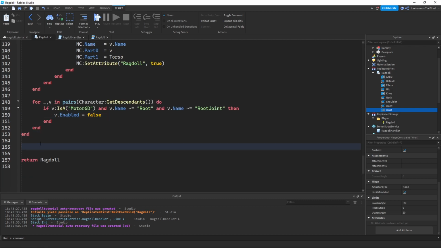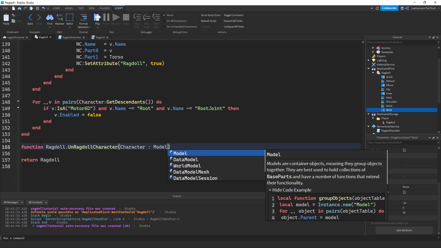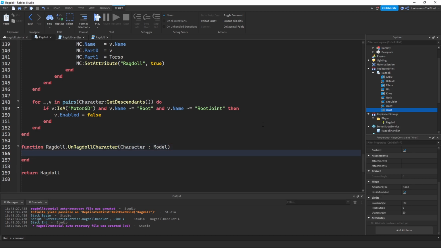And now we can create the unragdoll function. To do this, we're going to create a function called unragdollCharacter, and it's going to take a character, specifically a model.